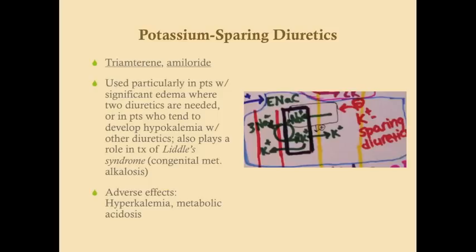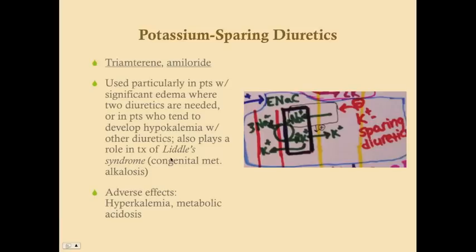So what we do is, if we use two diuretics, we'll use a loop or thiazide diuretic in addition to a potassium-sparing diuretic, so that the hypokalemia adverse effect and the hyperkalemia adverse effect kind of cancel each other out. And so we won't develop a hypokalemia or a hyperkalemia. So when you see potassium-sparing diuretics, they're usually used in consort with another diuretic, a thiazide or loop diuretic.